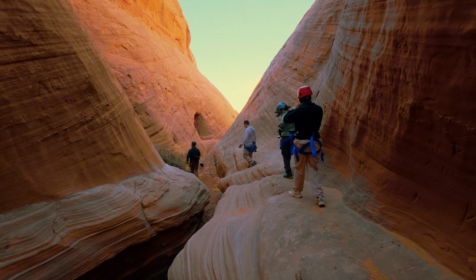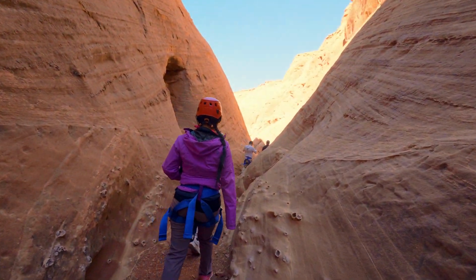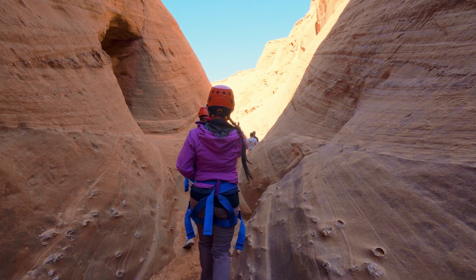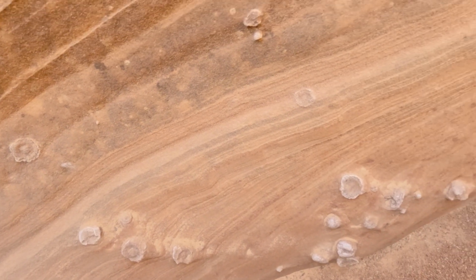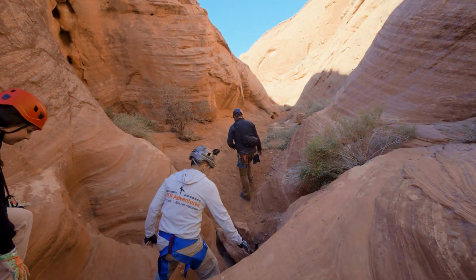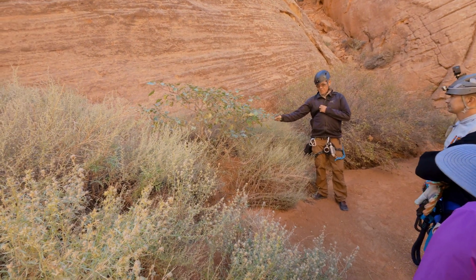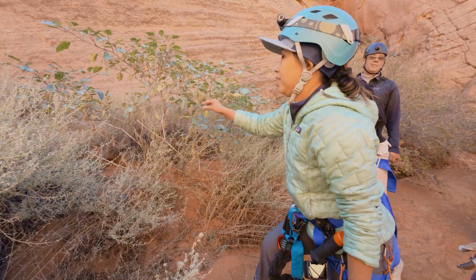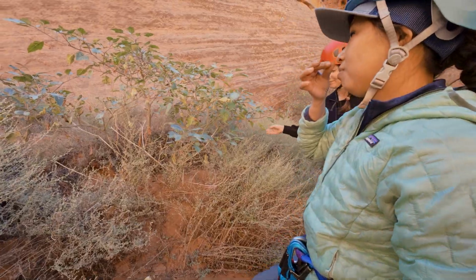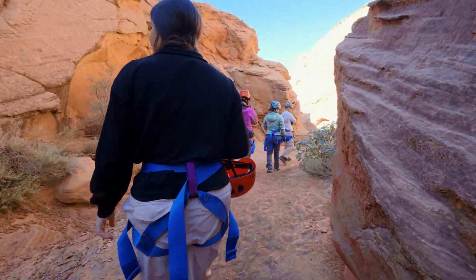While the entrance hike to this canyon is only a quarter mile, the exit is 3/4 of a mile with 300 feet of elevation gain. Along the hike, we passed what appeared to be fossilized seashells or barnacles, as well as other picturesque landscapes as the canyon walls peeled away, revealing the environment to us. We also saw this bush that has some pretty trippy side effects, but if you rub your fingers on the leaves, your fingers smell like peanut butter.